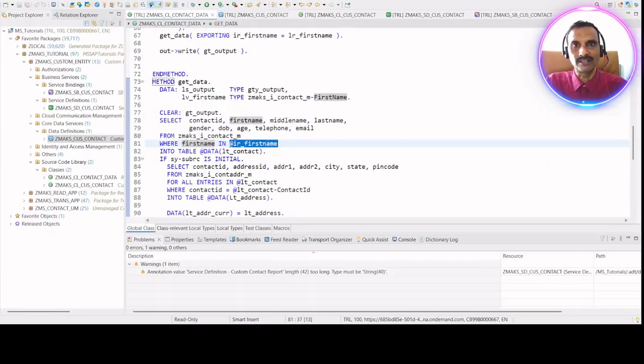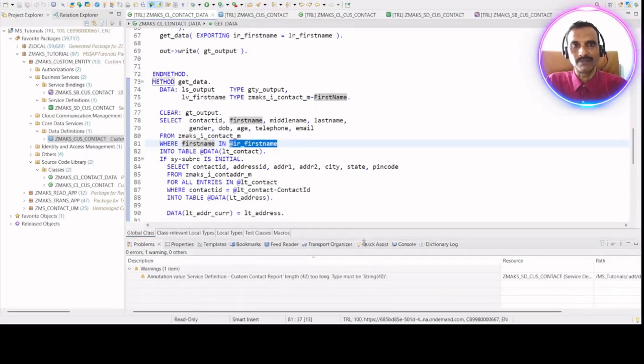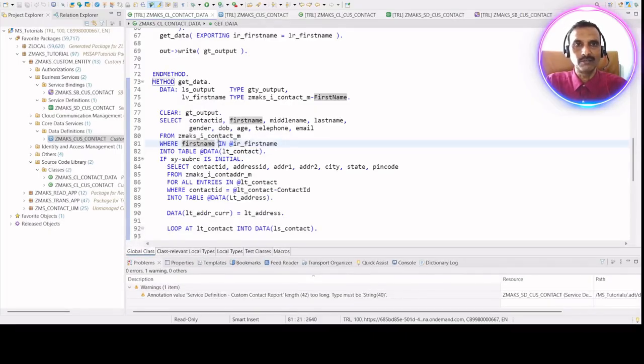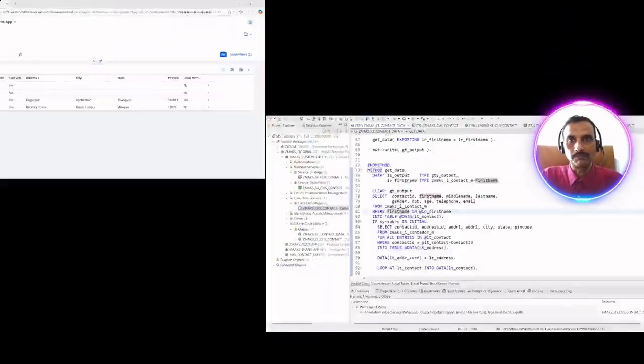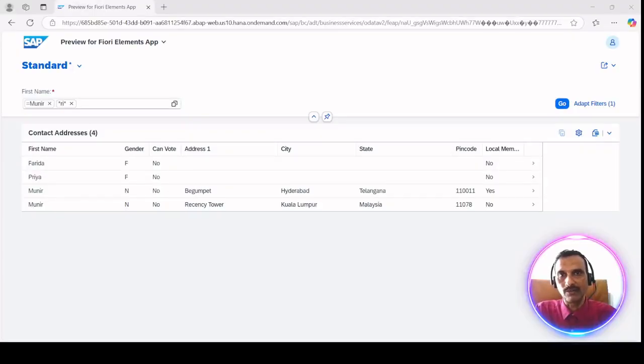And this is where it is making the difference, that even the wildcard is being considered. Now, once this is done, let me go back and show you the detail there.